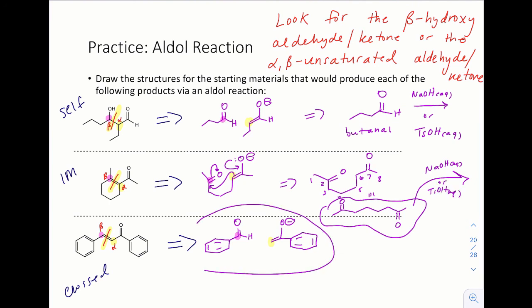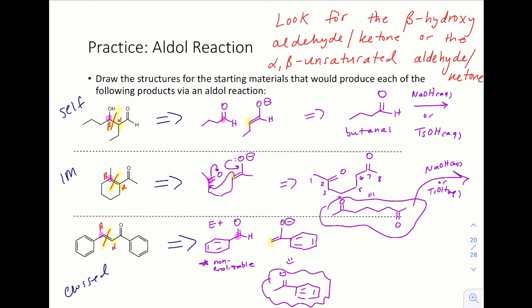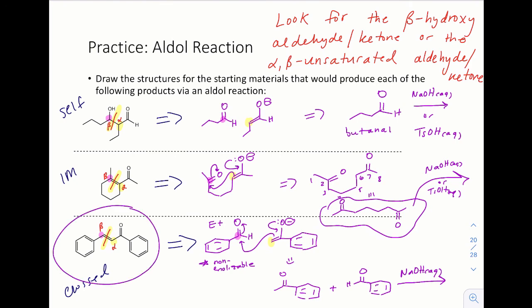In the case of the crossed aldol, we see that it's benzaldehyde plus acetophenone. And with the crossed aldol, we want to be careful, but this would be fine because benzaldehyde is non-enolizable. There are no alpha hydrogens. So benzaldehyde would just be the electrophile, and acetophenone would generate the enolate nucleophile, as shown here. Aldehydes are more reactive than ketones, so the enolate of acetophenone would only condense with the benzaldehyde. So this is a good crossed aldol. All right, so in the forward direction, this time I'm just going to write basic conditions would lead to this crossed aldol product.